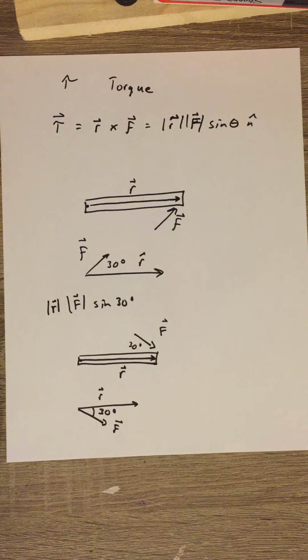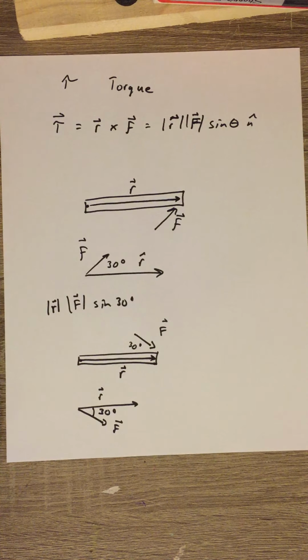To think about what this means, this is the torque vector. Wherever you're calculating the torque about, if this object were to rotate about that point, I'm not saying it does rotate about it, I'm saying if it were to rotate about that point, the torque vector would lie along the axis of rotation. It would be collinear with the axis of rotation. Which direction it points depends on if it's positive or negative. By convention, we take up out of the page to be the positive z-axis, and we take into the page to be the negative z-axis.